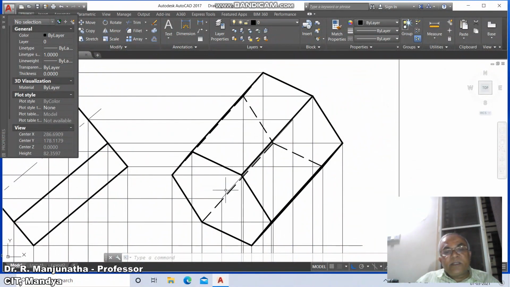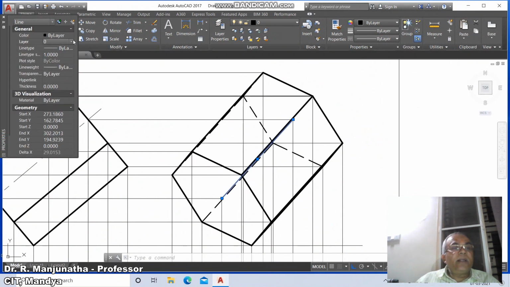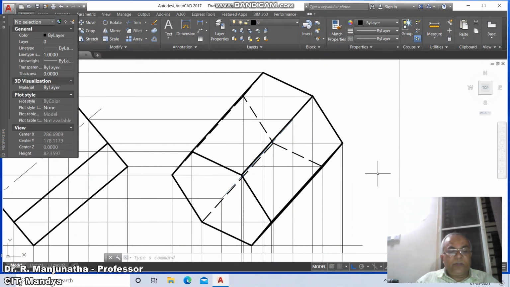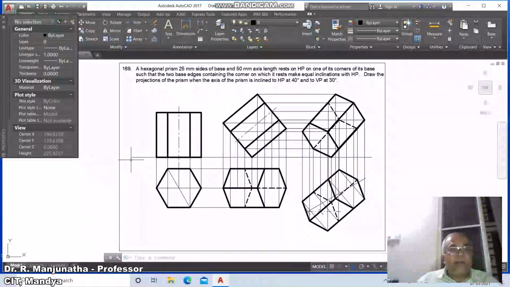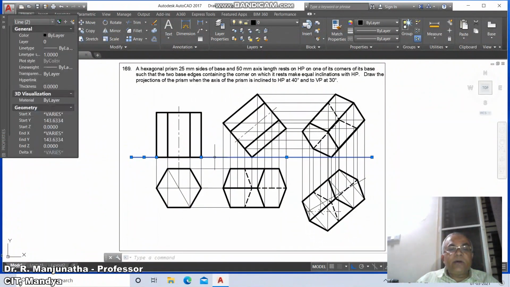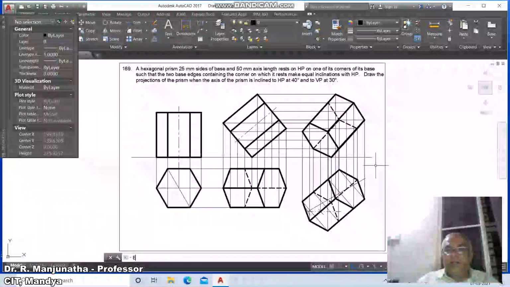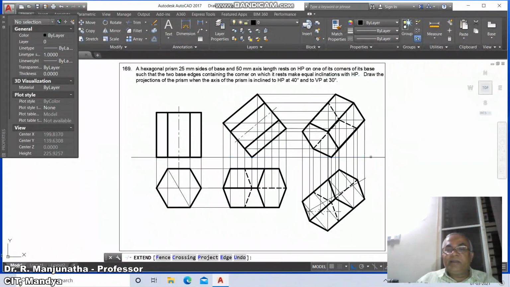Once you get this, then you click on this, then go to layer, make that layer as axis layer, take the distance as 10. Once you do that, this is how you will be able to get the drawing completed. Then go to layer, click on these two and make this layer as XY line. Now we will extend this line till here and then you break this line.